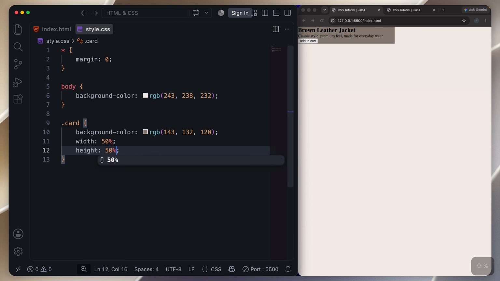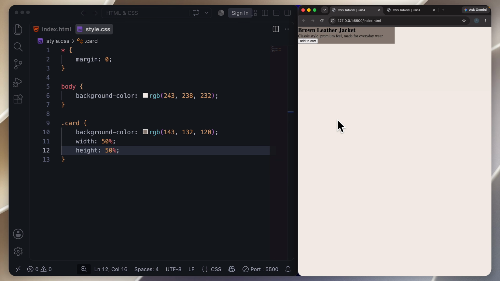See what happened? Here's why. Percentage heights are calculated relative to the height of the containing block. The problem is the containing block doesn't have a definite height here. The body's height is based on its content, so there is no definite height for that 50% to resolve against. That's why the percentage height doesn't behave the way you might expect here. Give the body a height and test it out yourself, but let's look at these with a clearer example.